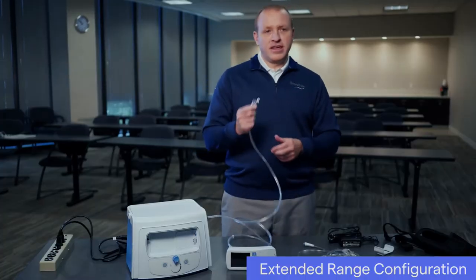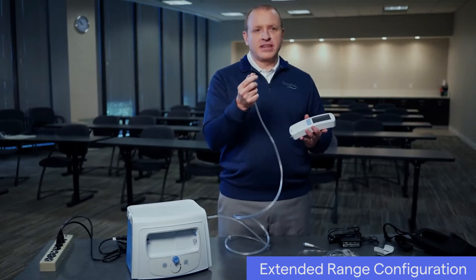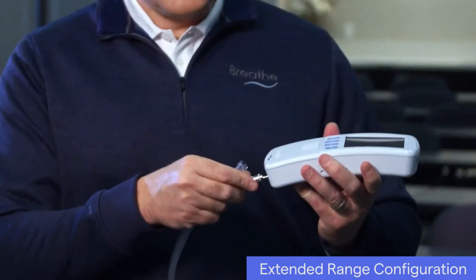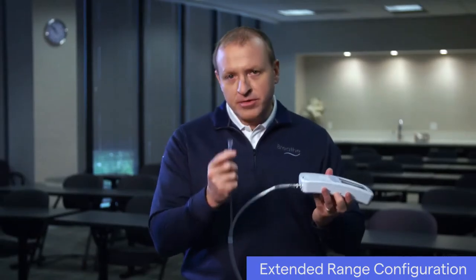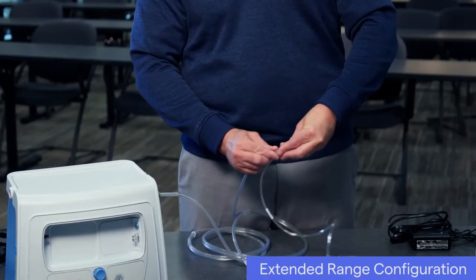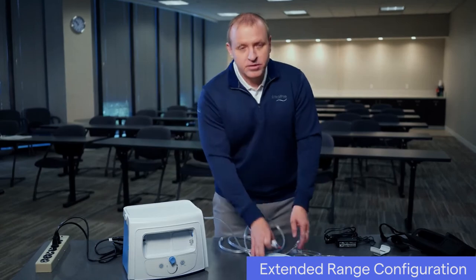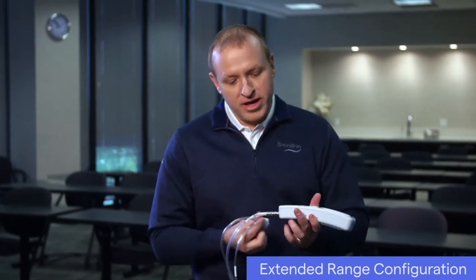Connect the quick connect end on the Combo 2 hose to the ventilator by pushing the small quick connect end onto the gas inlet connection on the ventilator. When connected, the quick connect end will click into place. Connect the Combo 2 oxygen tubing to the breathe pillows entrainment interface oxygen port, making sure that it's snugly and firmly connected. Connect the breathe pillows entrainment interface to the LIFE 2000 ventilator. The connector was designed so that the interface connector can only be inserted one way.